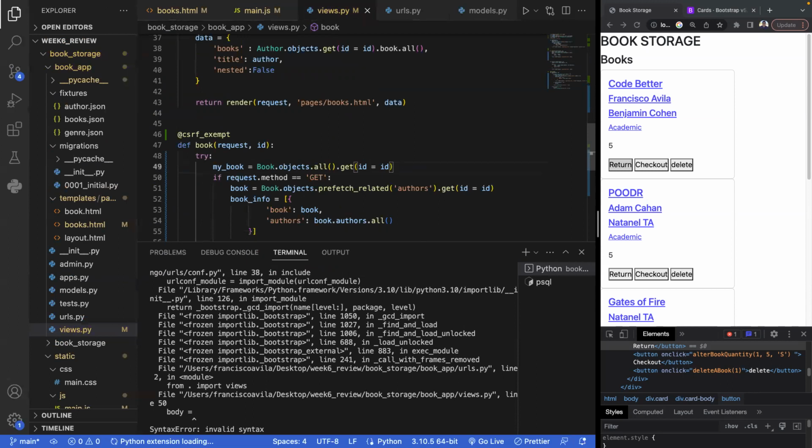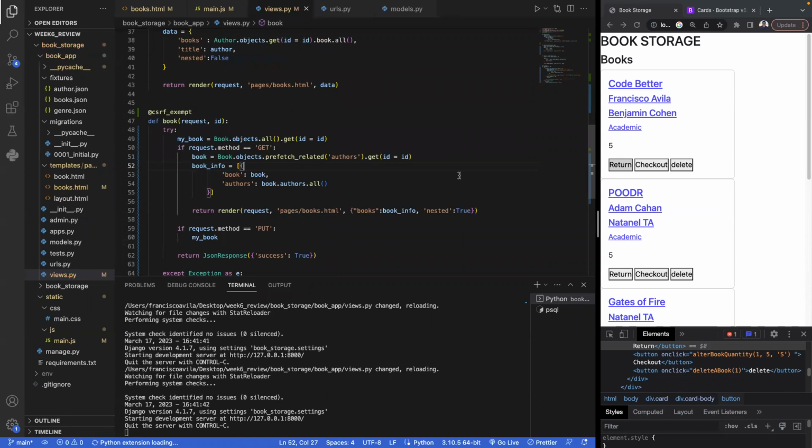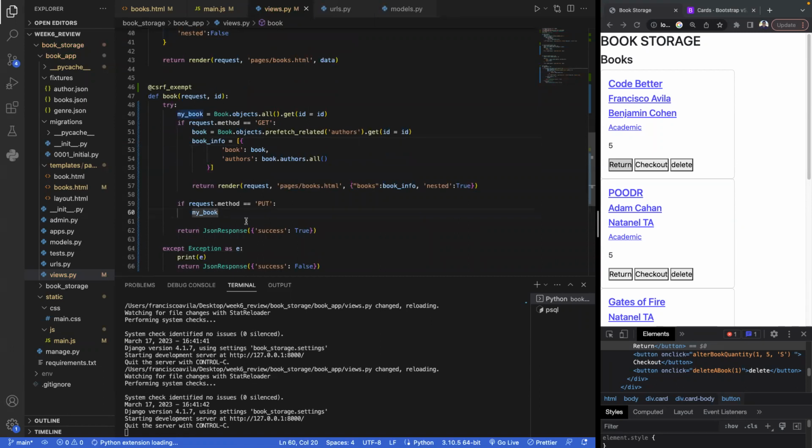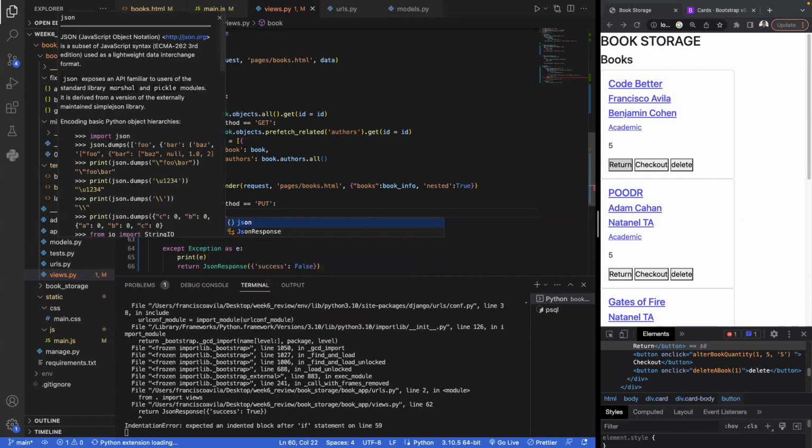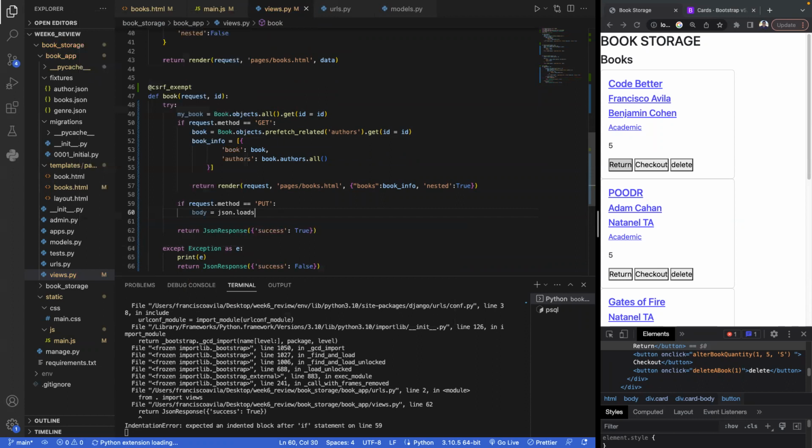Oh no, what just happened here? I'm so sorry. There you go. Okay, so we got the book. That's the get. I wanted to move that. Oh no, I didn't. Okay, so I got my book. And in my book, let's get the body actually. json.loads.